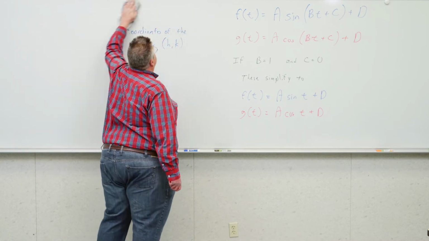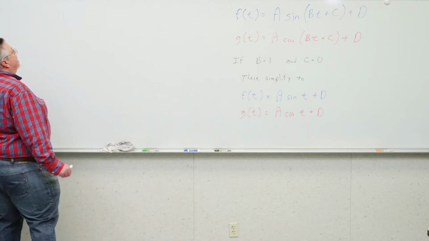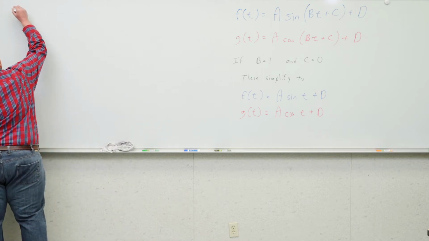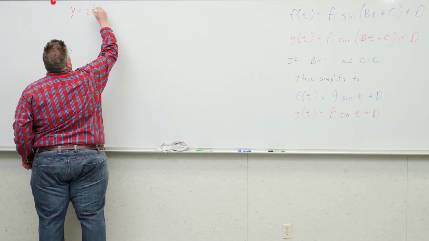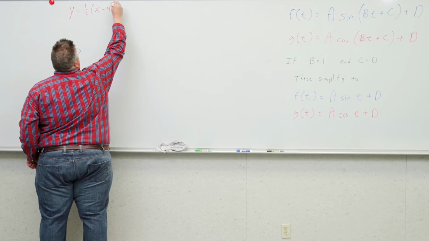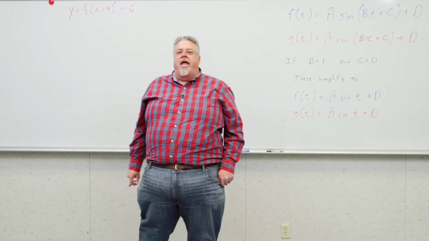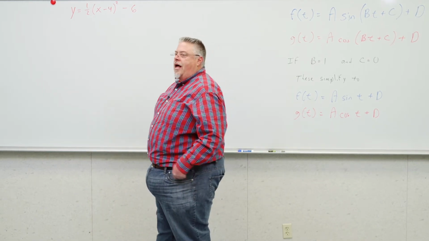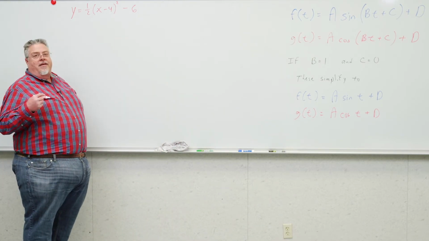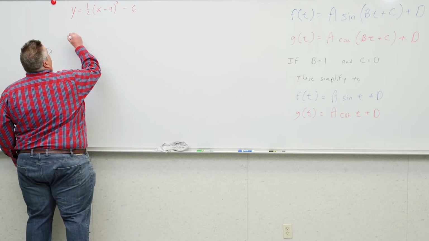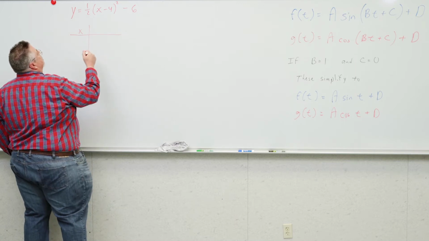I gave you an example to do on a worksheet that you're supposed to have done before you hit this video. I wanted to look at the equation y equals 1/2 (x minus 4) squared minus 6. When I first had you do this, I deliberately chose what you might automatically do, but some pretty bad values of x to plug into here. And if you plugged in the x values, you finished the table as I told you to.